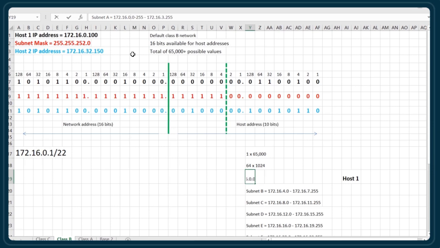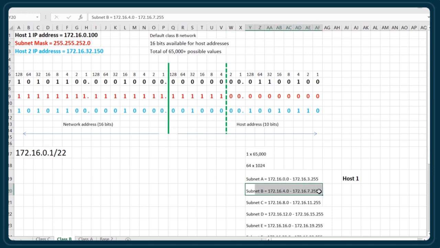So once I hit 255, I need to do this. One. Then I get 0 to 255 again, and now I'm at 512. Once I hit 255, I've maxed out that last octet again, so now I have to increment this again to 2, and I get another 256 addresses, and I'm at 768. Then I increment to 3, and another 256 addresses, and I'm at 1024. That is the end. So 3.255 is the last available address of the first subnet. So you see it carry on into subnet B. If A ended at 3.255, then subnet B starts at 4.0.